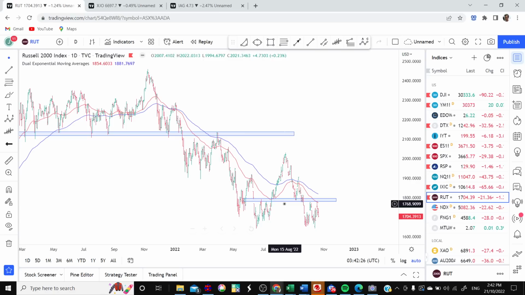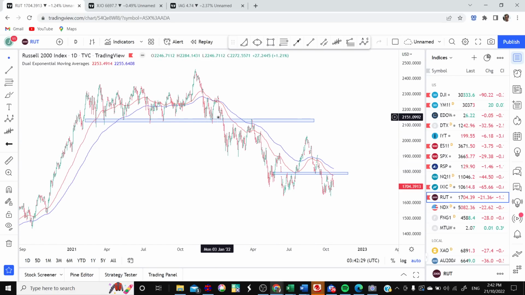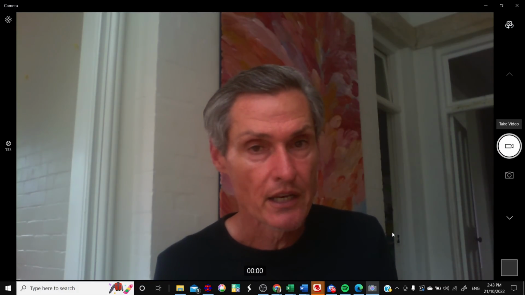That's also not dissimilar to earlier this year, where the market broke down below a support, tracked sideways, and then broke down again. So this is broken support. It's tracking sideways. There is always a very real risk that it does break lower again, which of course would probably then invalidate the bear market rally theory or thesis in the S&P 500. So look, I think this is a case of continue to tread carefully. It's just not a time for big positions in either direction.